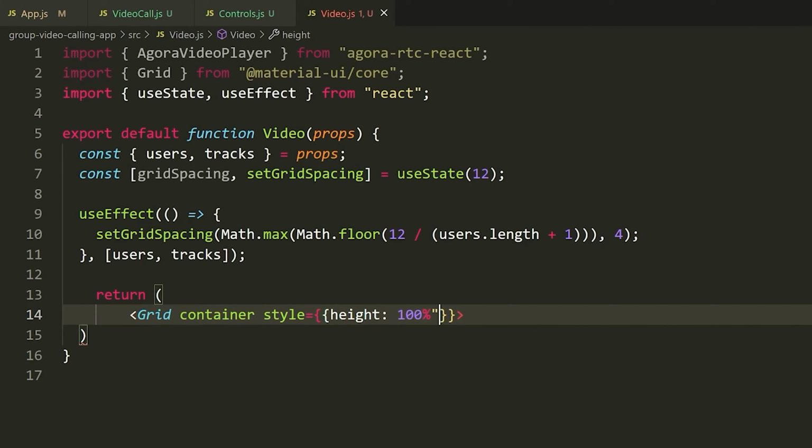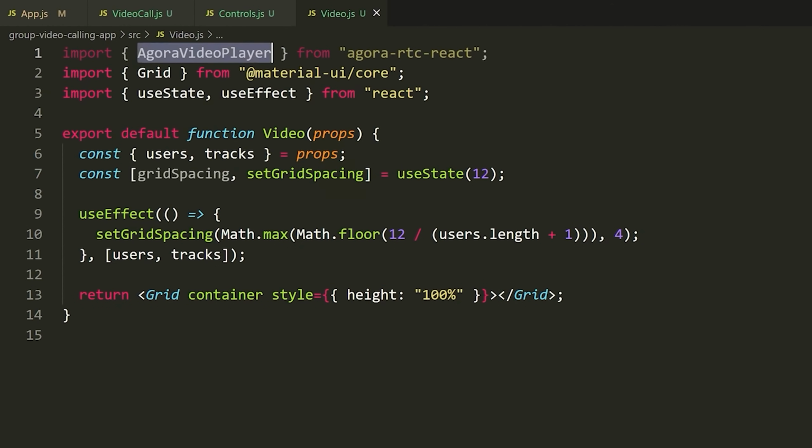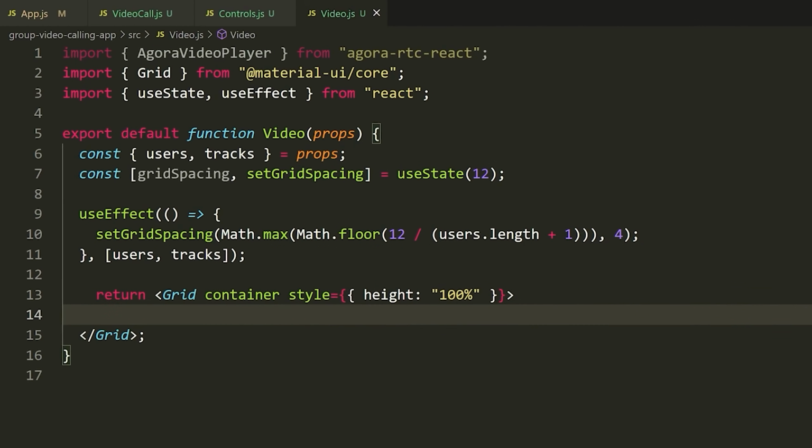Any of you who are better at CSS than me might ask, why are you setting the height to 100%? Unfortunately, I was having some difficulties with this Agora video player. I'm sure some of you smarter than me can figure this out, but I realized that I just need to set the height of everything to be 100%. Otherwise, this has a height of 0. My limited knowledge of CSS tells me that the parent determines the size of this thing.